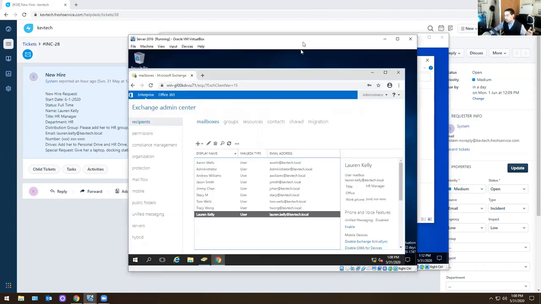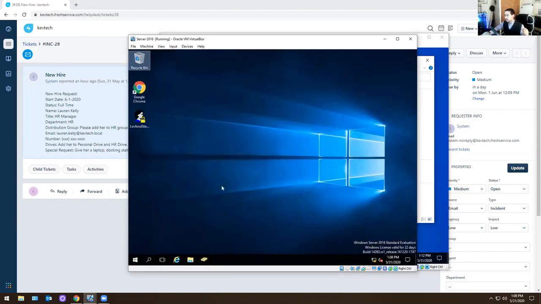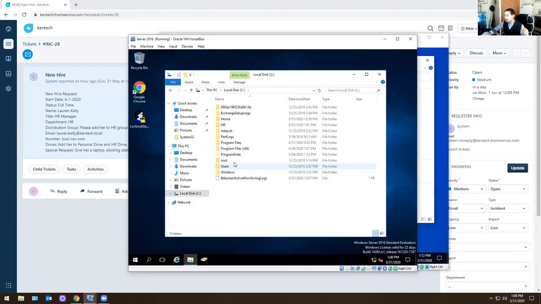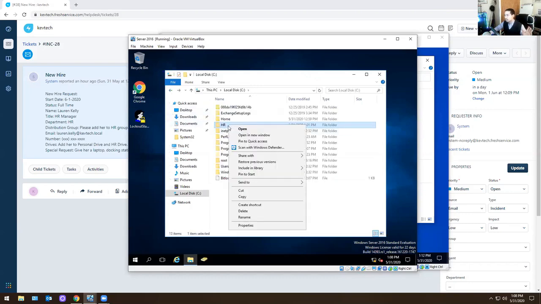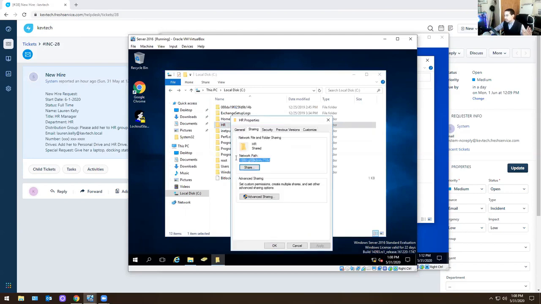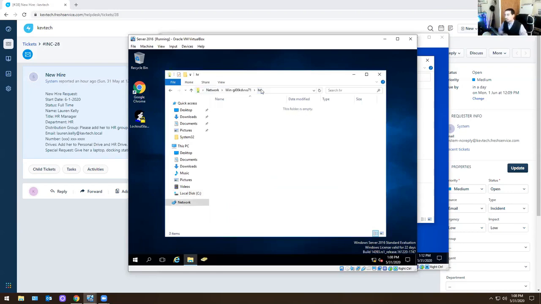So we're going to go back into our server. I'm going to close out of this, and we're going to close out of this. We're going to go into C Drive Explorer, this PC, local disk. Obviously, there's more than one way to do it. I'll go in depth later on about shared drive permissioning and NTFS, but for now, let's just map it for her. So we're going to right click on it. We're going to hit properties. We're going to hit sharing. We know this is the path directory. We're going to copy this. So I'm going to hit copy. And how do you know it works? You just literally go into it. So it's going to be like that.